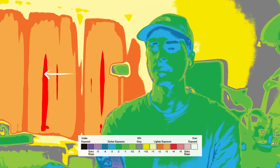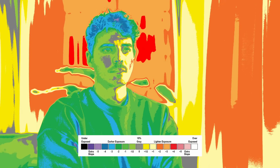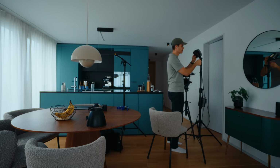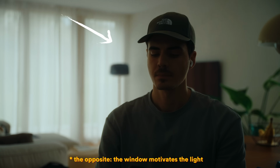This time I'm sitting in a different spot. My face is now much darker than before because I'm not sitting next to a window. I exposed the image so the highlights on the window would be red, so +4, like in the reference image. Now let's place a light here next to me and position it in a way that motivates that window we can see in the frame, so that the viewer thinks there might be another window lighting me.